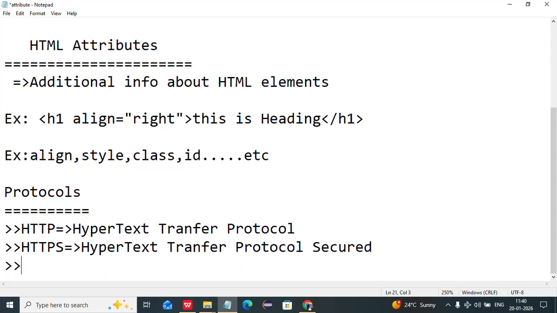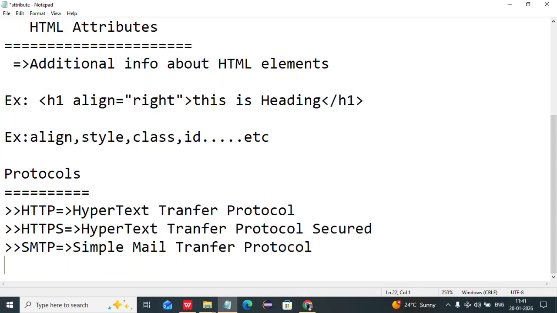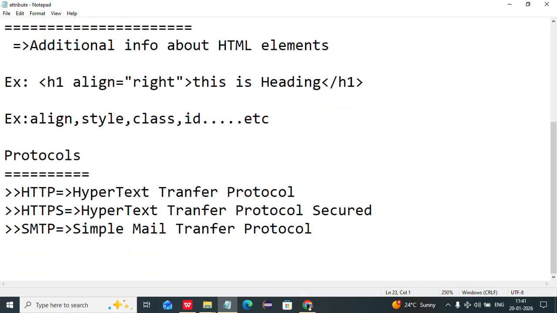Next, SMTP. This is very simple. SMTP, simple mail transfer protocol. Okay, what's the difference? Very simple. When the websites are choosing the URL as HTTP, which means this is not the secure one.